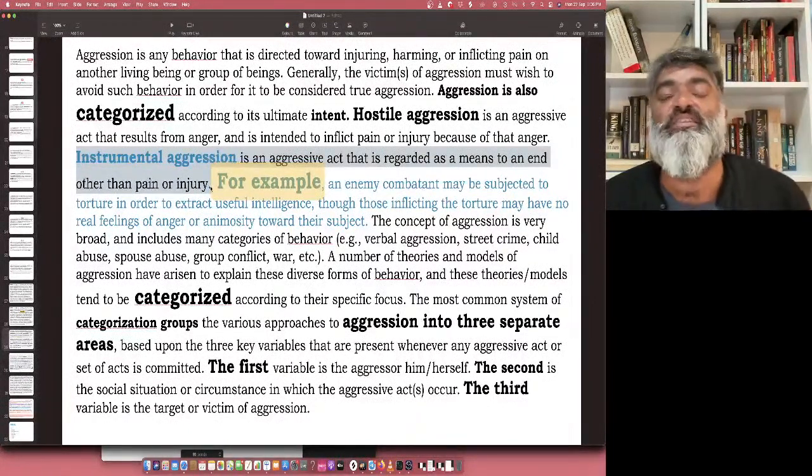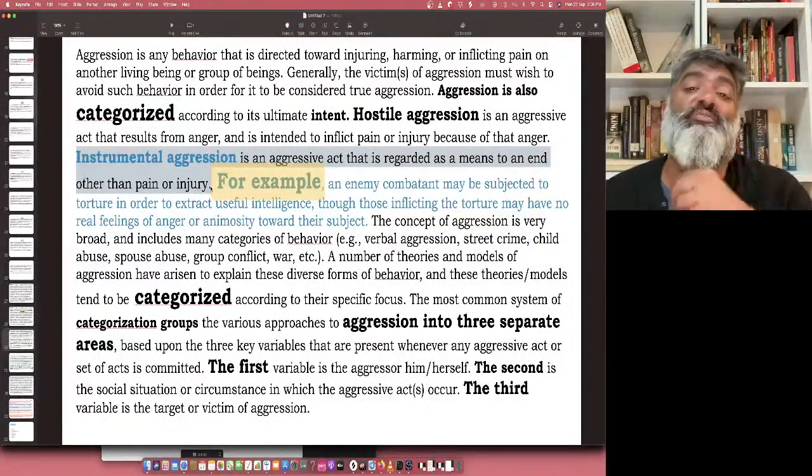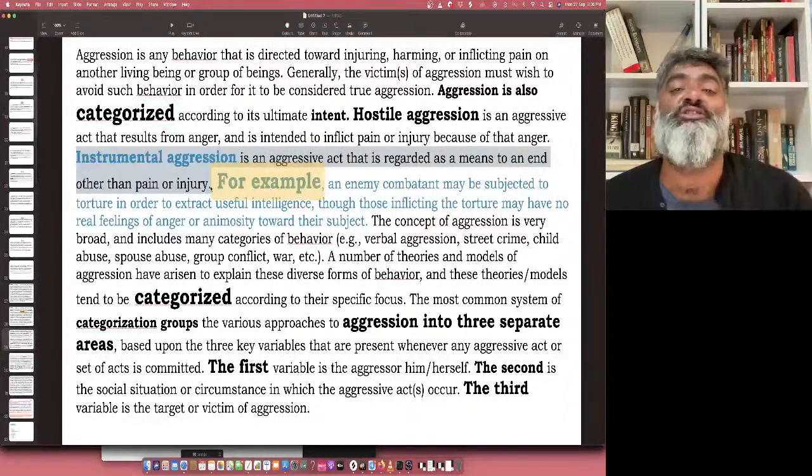I'm sure everybody has seen a lot of crime TV shows where the narcos will kidnap someone and torture them to get information out, or the CIA torturing terrorists in the Abu Ghraib or the Guantanamo Bay scandals, right? So you are punishing someone or attacking someone just to get information out of them. You're not really personally angry with them or anything.